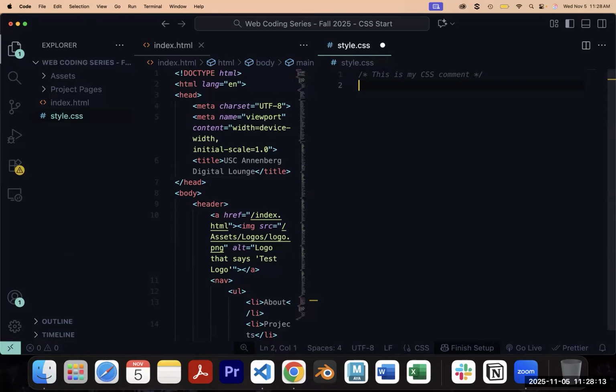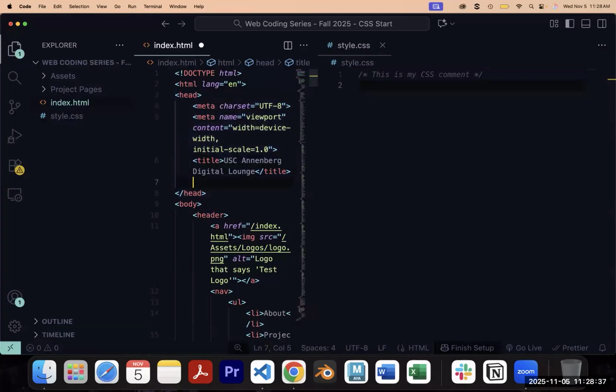So now, even though our CSS file is within our project folder here, it's not linked to our HTML in any way. So we need to make sure that we link it together. So I'm going to go back to my HTML, and anywhere within our head section, you just create a new line, and we're going to use the link tag. So remember when we use link in HTML, this is we're associating files together.